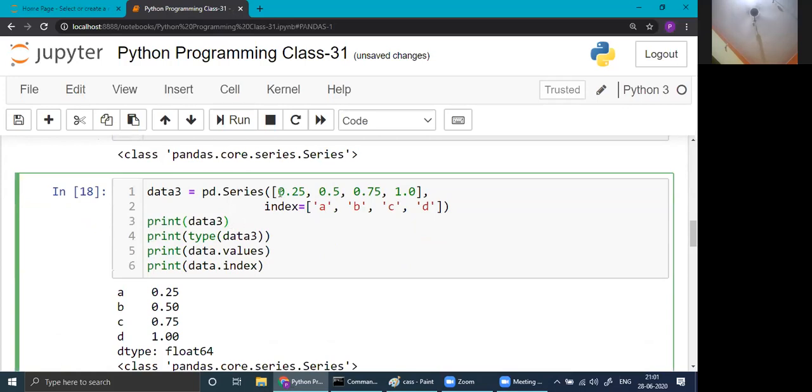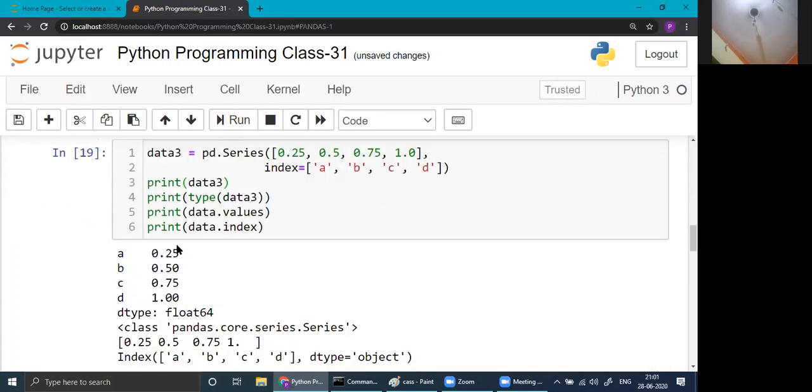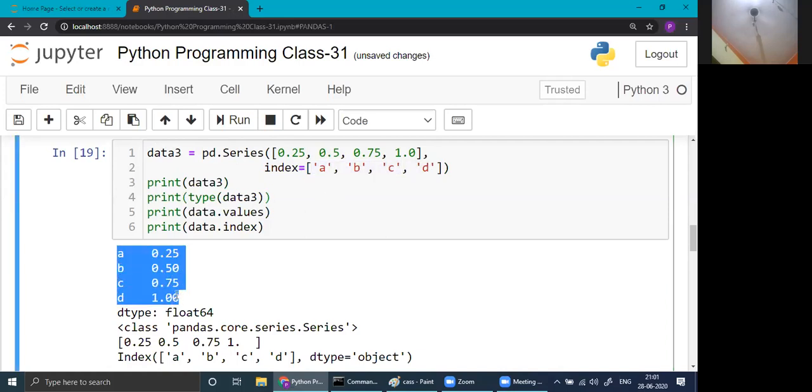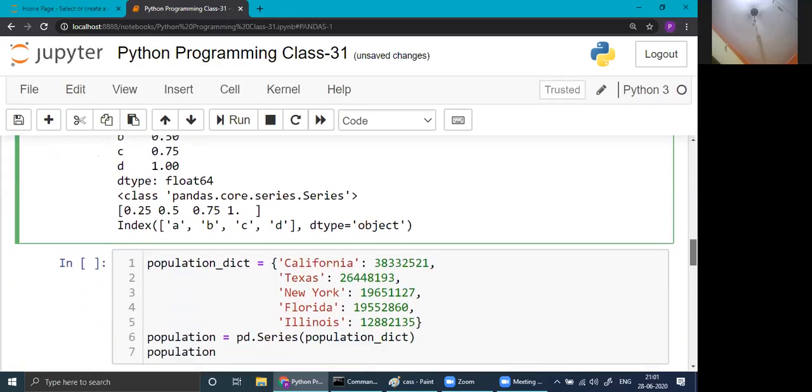When you practice, you will be able to know what you are using and how you are writing. So here we didn't use NumPy, and we are still able to get our pandas series. That is the difference. Here, no NumPy. I wanted to cut the first line there. Index is given and you get it this way. So there are different ways of creating a series, though this is less useful.